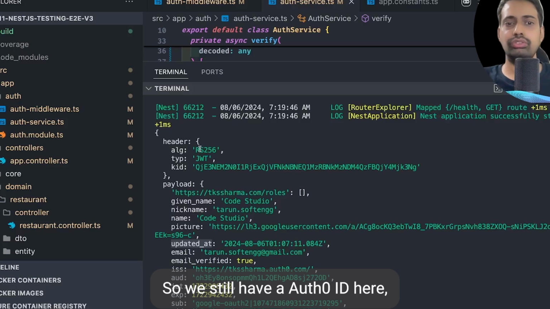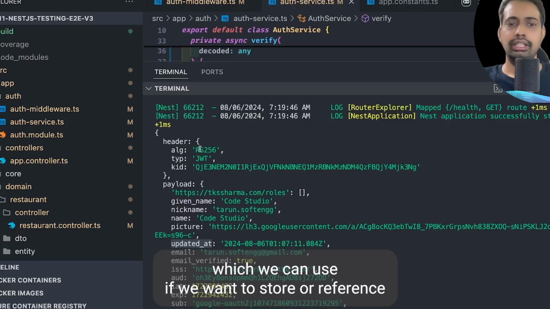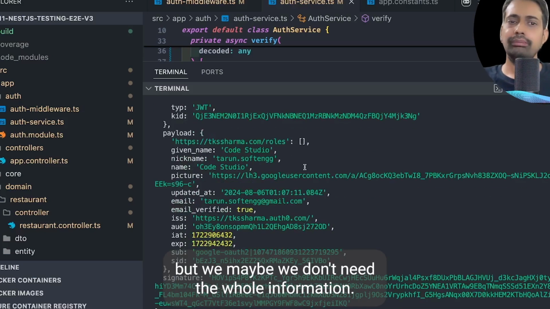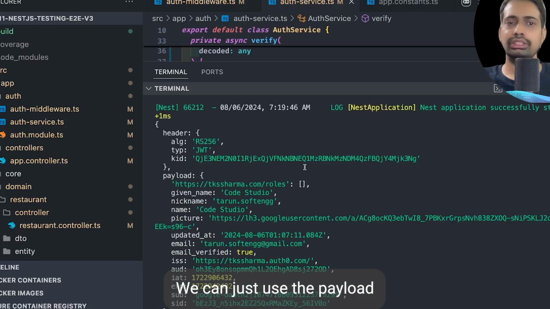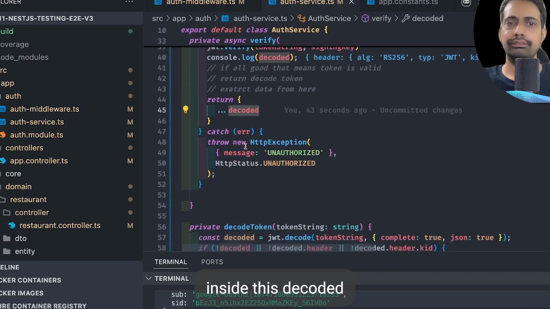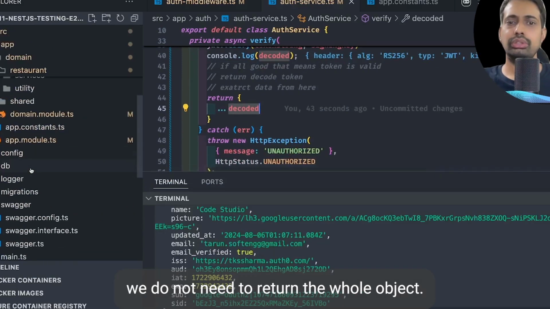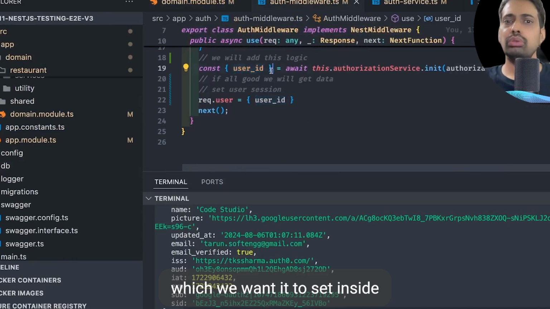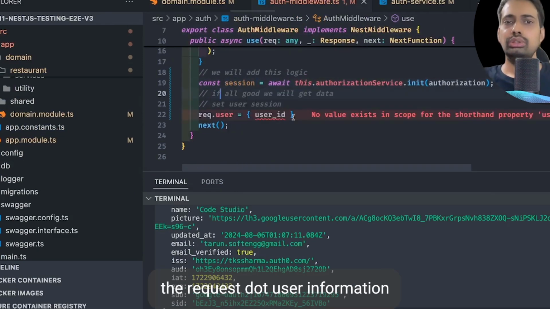So we still have an Auth0 ID here, which we can use if we want to store or reference in our microservice. So this is the whole data, but maybe we don't need the whole information. We can just use the payload while returning the decoded object. So inside this decoded, we don't need to return the whole object. We can target specific things which we want to set inside the request.user information.